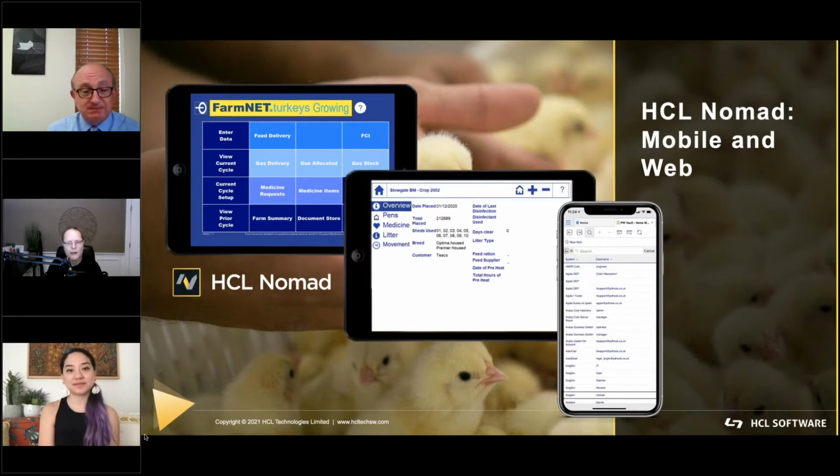Yeah, it's a great example. Now, one of the things, Nigel, you've been on this journey with us from the first version on iOS, and then we added Android for tablet, and then we added the phone for both iOS and Android. And with version 12, we announced Nomad Web. So with this new expansion of the Nomad family, is there anything that catches your eye that you'd like to expand your application usage on as well?